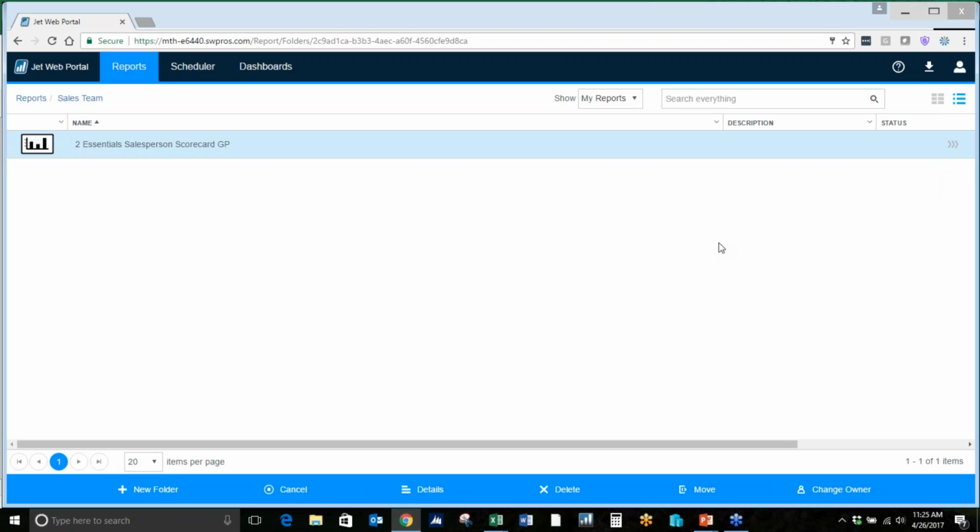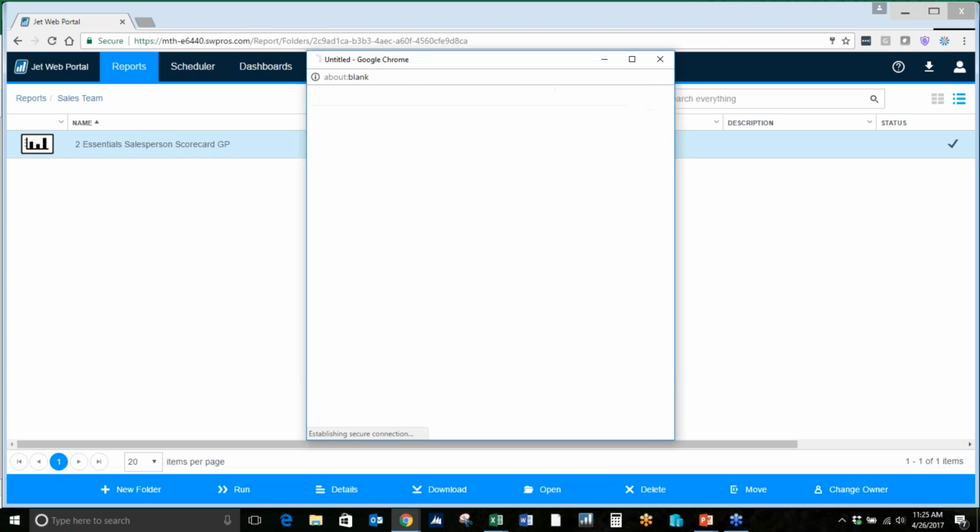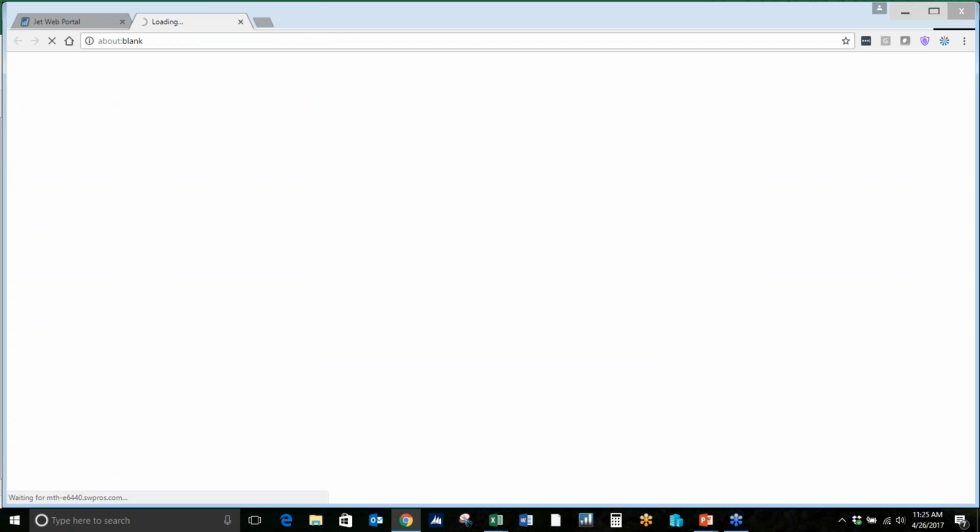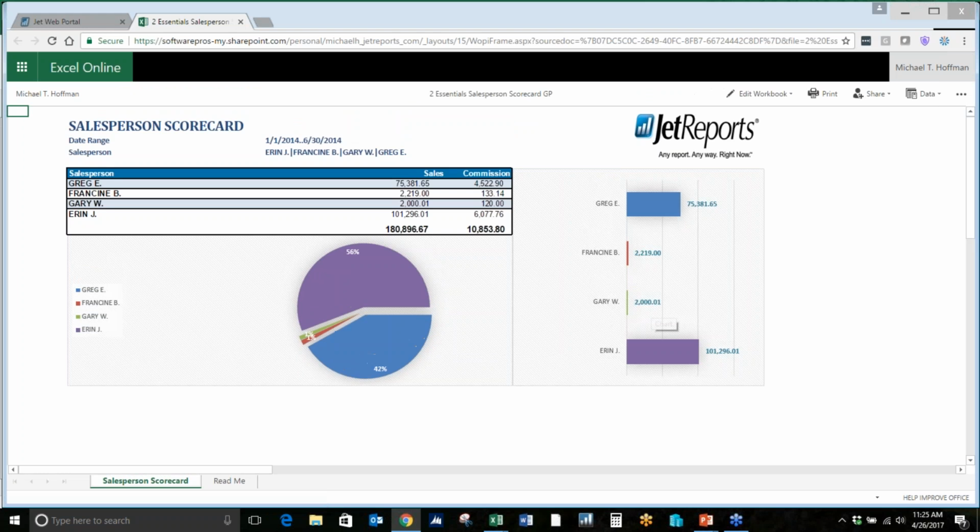This will query the live database and return the information up into the web. Now the person viewing this report can do it on any device that connects to the internet. It could be a cell phone, laptop, tablet, whatever is easiest for them, because you no longer need Excel and you no longer need Jet. We're just utilizing the free version of Excel online. And we should see, which we do, that looks kind of funny.